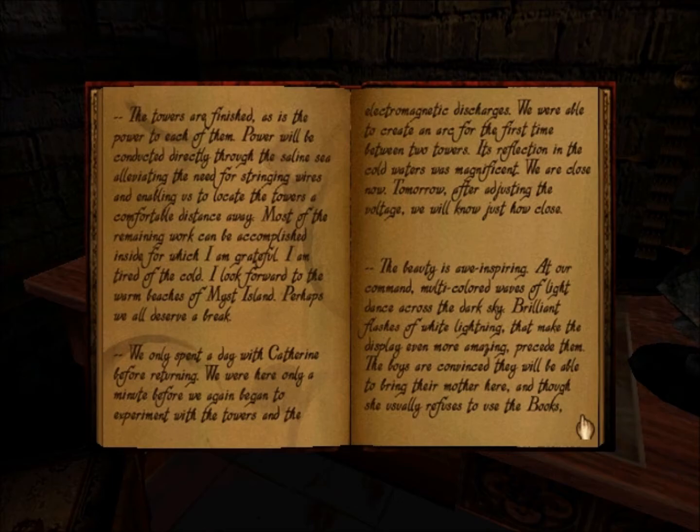We only spent a day with Catherine before returning. We were here only a minute before we again began to experiment with the towers and the electromagnetic discharges. We were able to create an arc for the first time between 2 towers. Its reflection in the cold waters was magnificent. We are close now. Tomorrow, after adjusting the voltage, we will know just how close.